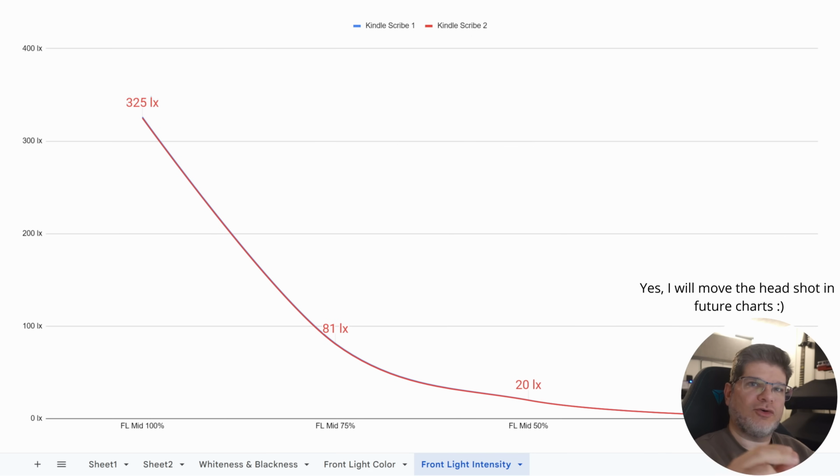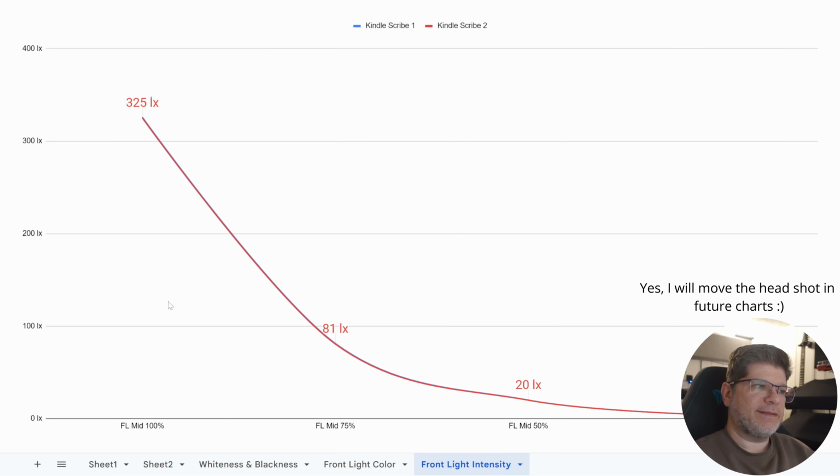And this is measured so that we can see the curve or the ramp of the front light intensity, how it's calibrated, and what you can expect to get. And we can see that they are very, very closely resembling here, definitely within the margin of error. So we have the same type of curvature of front light intensity on both Kindle Scribe 1 and 2.